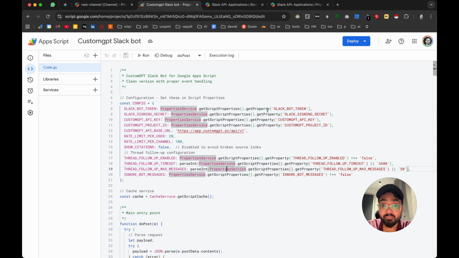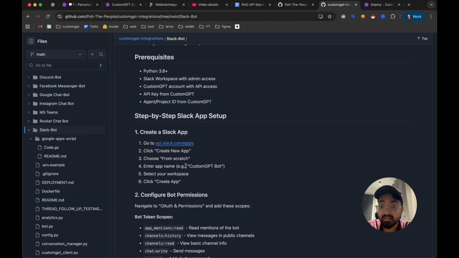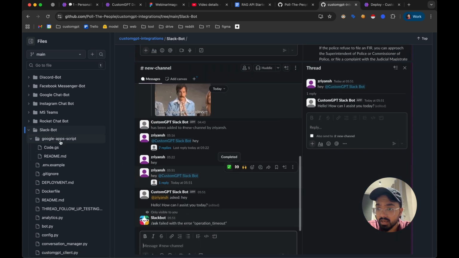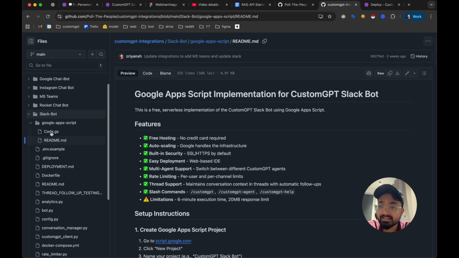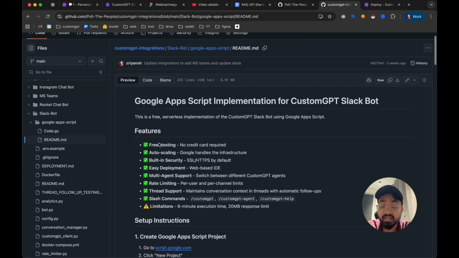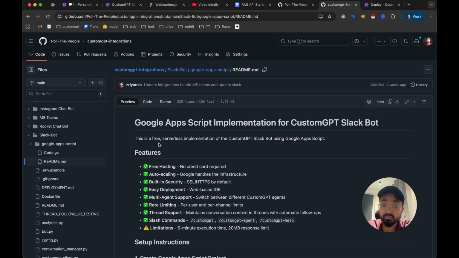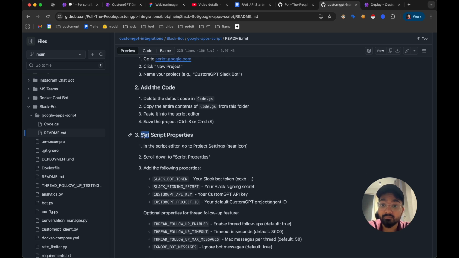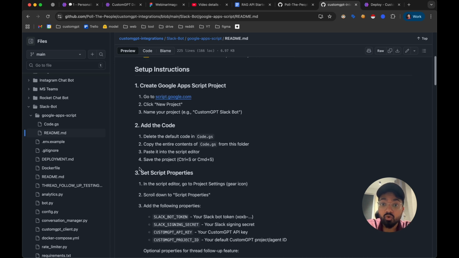Go back inside the Slackbot repo and you will see a Google App Script folder with a readme. Just follow this readme end to end and you will be good to go. Everything will be set up: how to set properties, how to add code, and where to add code.